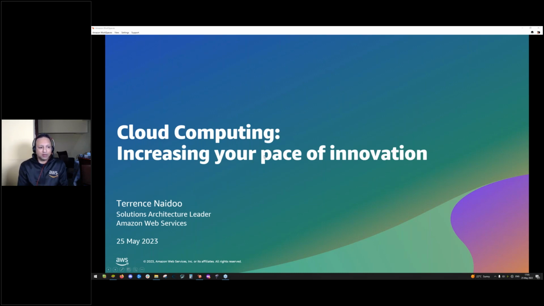So I know we're talking about productivity today, but related to productivity, there are two types I see: productivity in you as an engineer or as an individual, in how you go about doing your work and how you get to your results faster, but also in the value of the work not done by leveraging innovation around you, and how you can use something like cloud computing to get to your end business result or the goal of your organization quicker. So we're going to look at a bit about how you increase your pace of innovation.